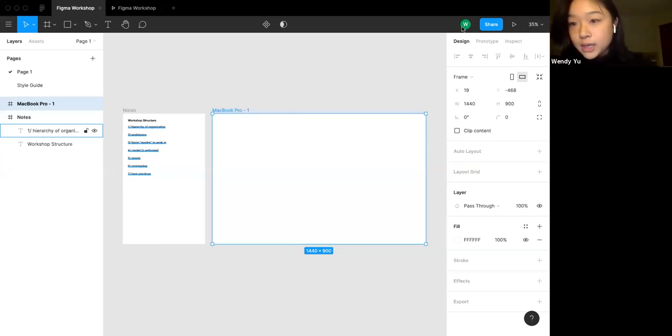Okay, great. Really quickly, it's a little bit hard for me to see everyone and whether everyone is following along or confused, because we're on Zoom and I'm sharing my screen. If anyone has any questions, just unmute your mic and stop me, because that's probably the only way I'm going to notice. This will be a little bit fast paced because there's so much to do in Figma, and I'm going to try to cover as much of the basics as possible.